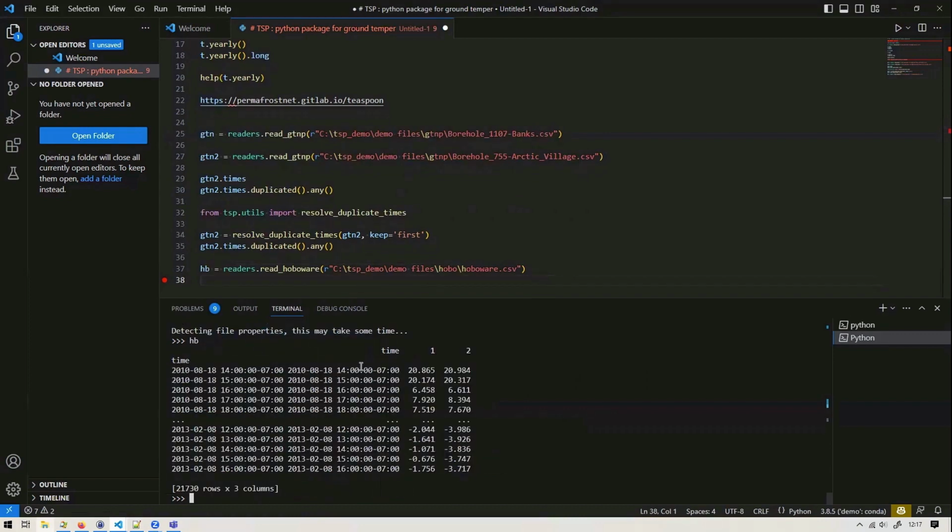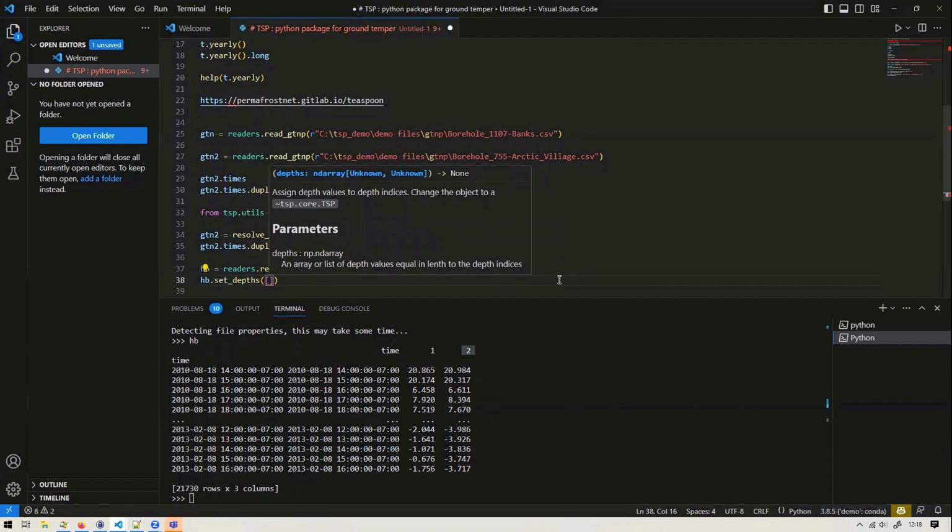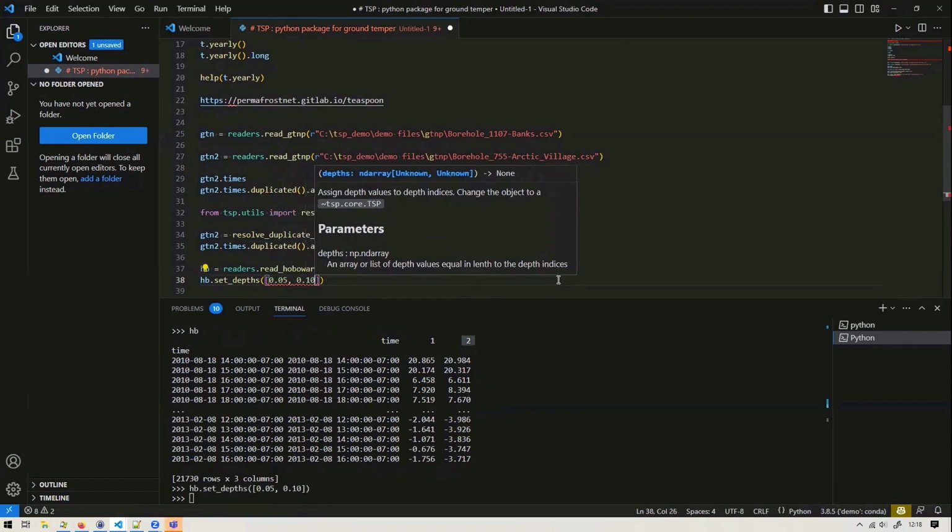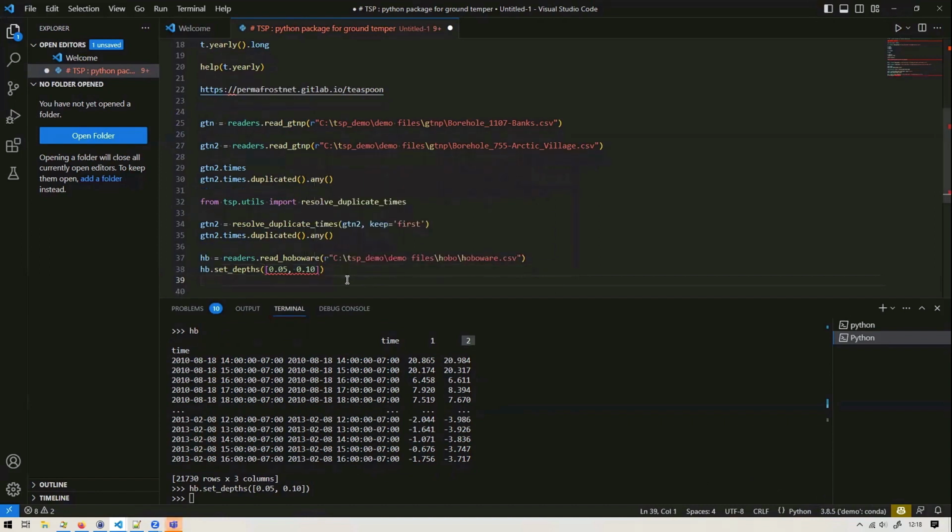The other thing is that data loggers, unlike some of the results we get from models or databases, often don't have the true depth in the file. So what this does is it treats each depth as an index, so 1, 2, 3, 4, 5, and so on. And what you can do if you want to set the depths is just use this set depths function.